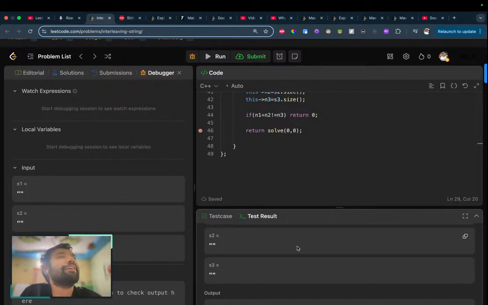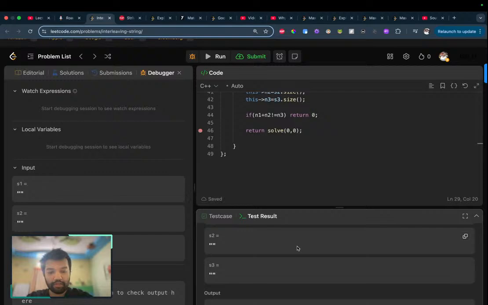So in the case we decide that okay, we are going to match, so I plus 1 comma J, or solve of I plus 1 comma J plus 1. Okay, so this should be how it works.